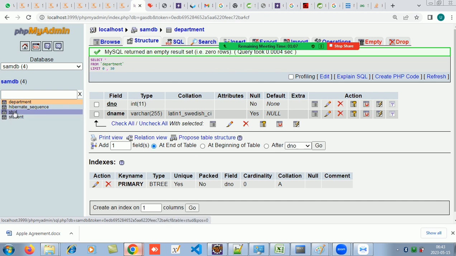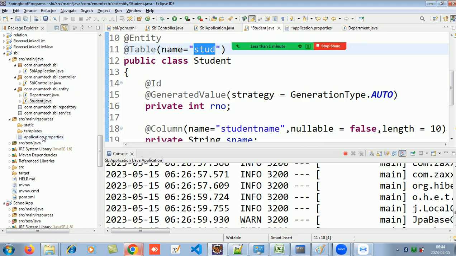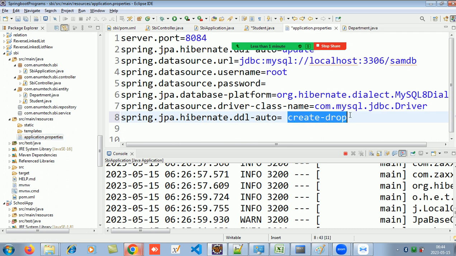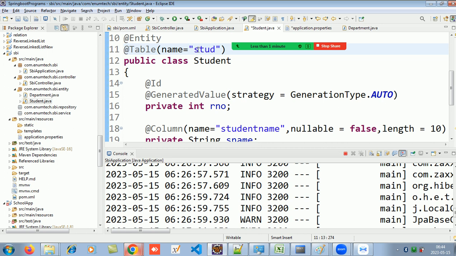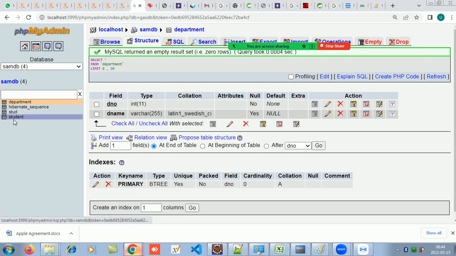it was by default update. So when I now switch it to, which setting did I switch it to now? Create-drop. So what will create-drop do? When the application stops, or when it reruns, first it will drop all the tables and then only create the ones which I want. So which two I want now? Department and stud. So it will drop the student table. This table will be dropped. This table will not be there. So I will have just two tables when I run the application now, stud and department. Let's check that out.